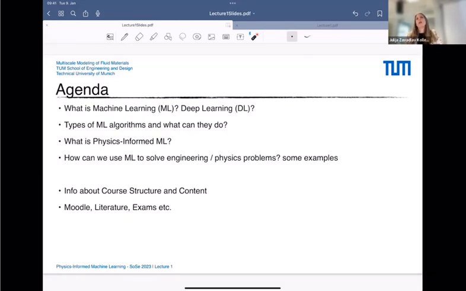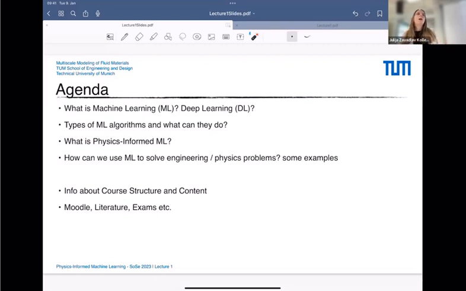And then we will try to come to the other part of the title of the course, right? It's physics-informed machine learning. So after we have cleared the machine learning part, we will look at, okay, what does this physics-informed mean in the title, okay? And in particular, we want to use machine learning not to create a deep fake video or, I don't know, create an image or something like this.